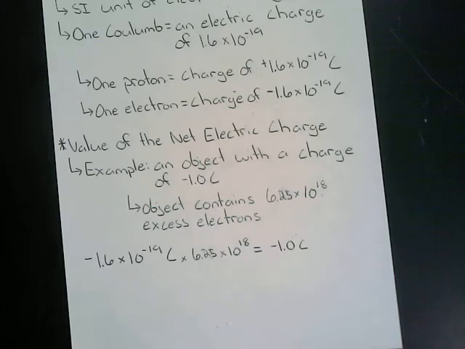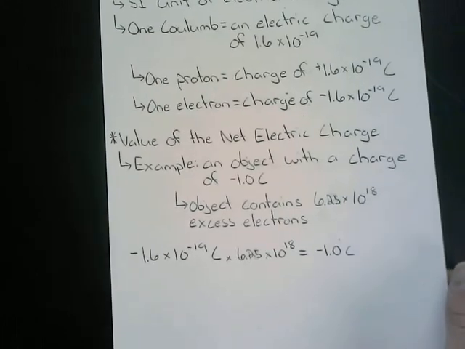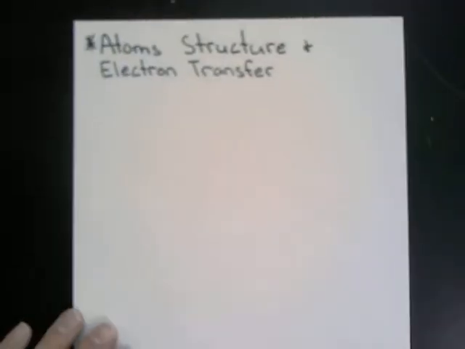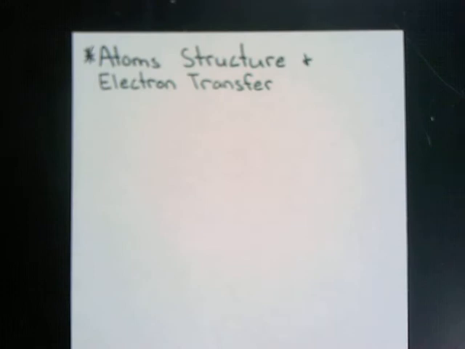Now, we can move on to, okay, what is the point of this atom structure? We know things are made of protons, neutrons, and electrons. How does that help us with determining electric charge and ultimately the transfer of electric charge? Electrons in the outermost energy level of an atom can easily be removed from one atom or transferred from one atom to another.